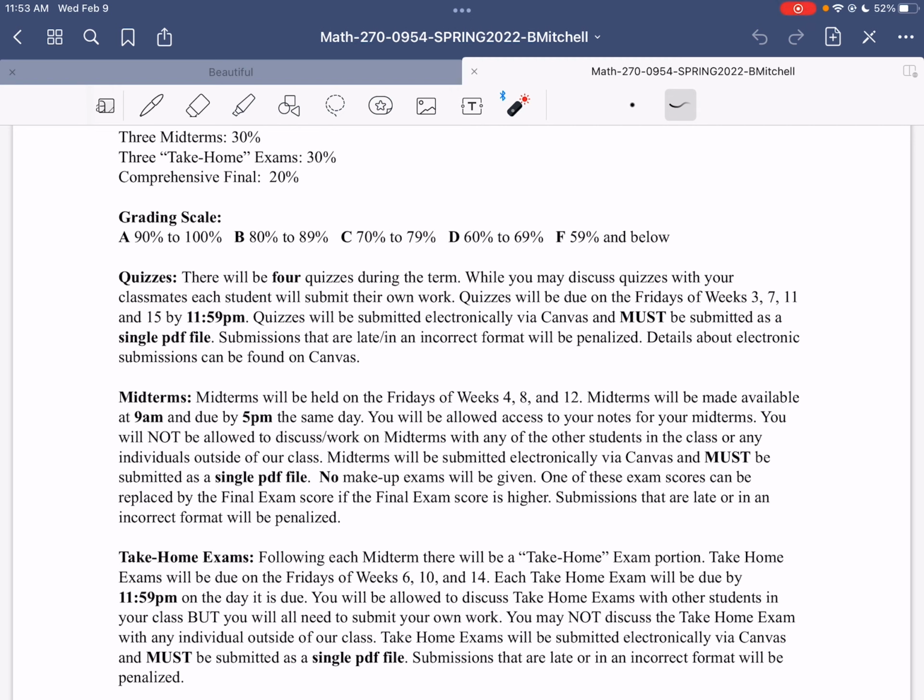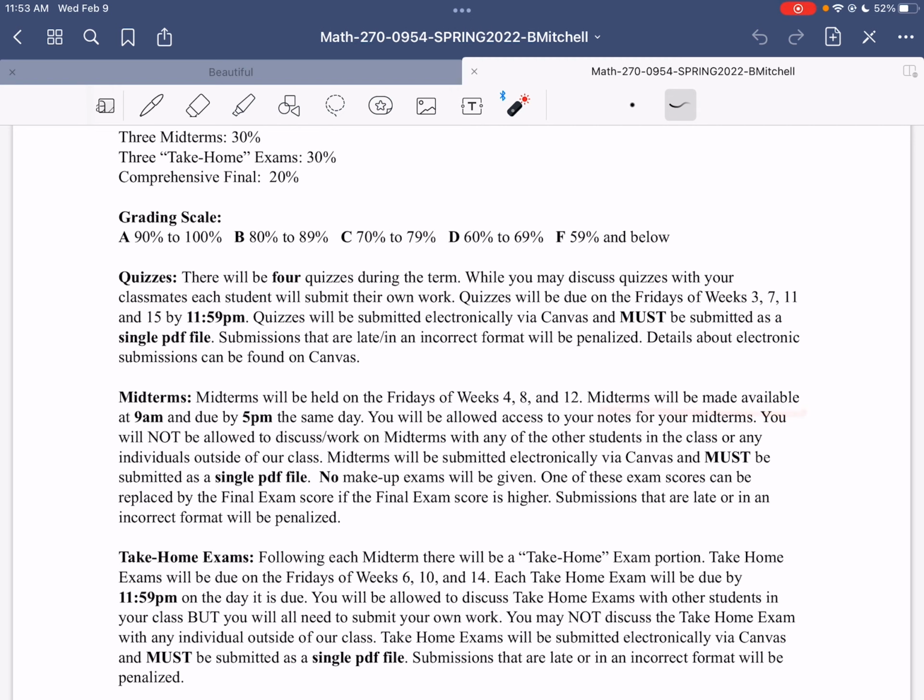That also means that part of the thing you should be doing at the beginning of our semester is planning out, right? If you know that you work on Fridays, it's probably now time to think about either moving your schedule, getting somebody to cover on those days, because Fridays, weeks 4, 8, and 12 are going to be exam days, and you're going to need to be free for those days.